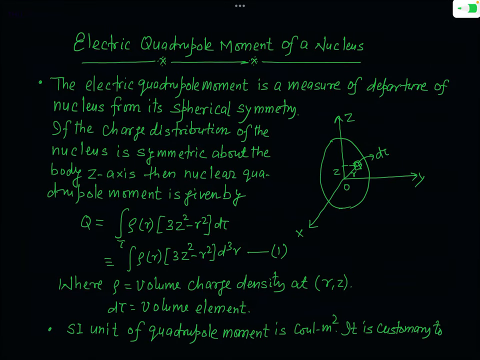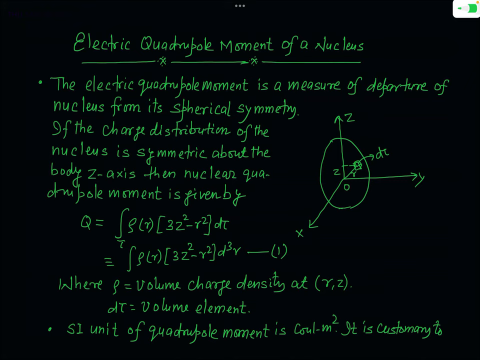We are discussing the predictions of the nuclear shell model. And in the previous lectures, we have discussed the two important predictions of the nuclear shell model. The first prediction was regarding the ground state parity and spin of the nuclei. And in the second prediction, we discussed the magnetic moment of the nucleus on the basis of the nuclear shell model, particularly the single particle model, or you can say the independent particle model.